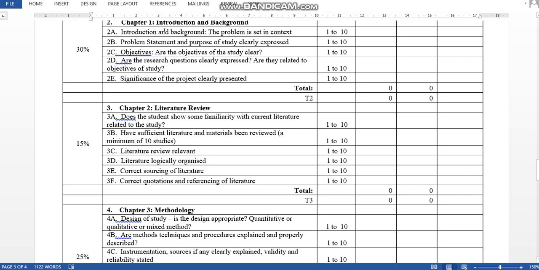For chapter 1, the introduction and background, you need to give an introduction and a background. The intro is a general intro; the background relates to the context where you find this problem existing. It is also mentioned here that the problem is set in context. We need to explain the context. The problem statement: I told you last week how to write a problem statement with 5 elements within it, including the purpose of the study, the objectives of the study, and the relevant research question.